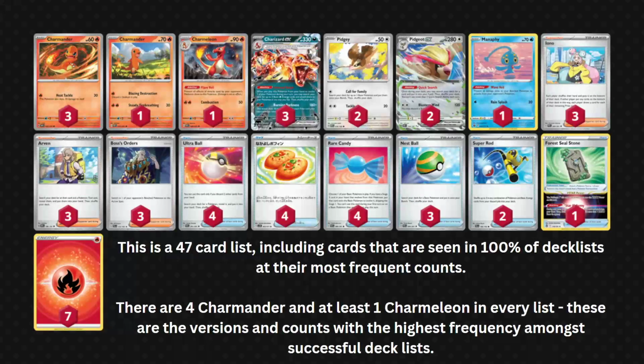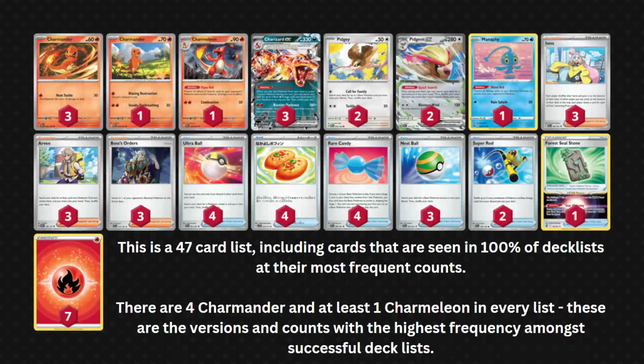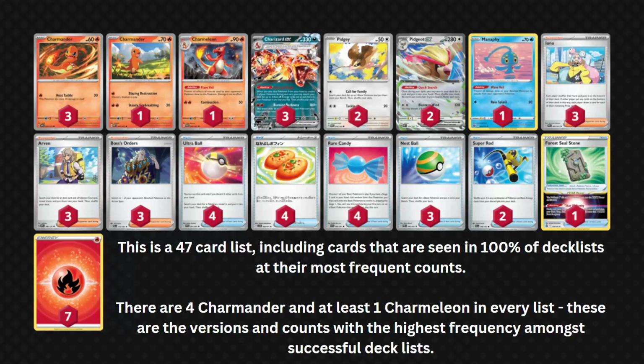On the note of Pidgey and Pidgeot, 99 out of 100 of the decks included 2 Pidgeys, and 1 out of 100 deck lists included 3 Pidgeys. So 2 was the most common frequency there. Similar to Iono and Arven, the most frequent number of Iono was 3, the most frequent number of Arven was 3. However, there are some deck lists that include 4 Iono, and fewer deck lists, but still a sizable amount, that include 4 Arven. But Iono was the more frequent to be played at 4, but the most common of each was 3, and same for Boss. 3 is the most common frequency for that card as well.